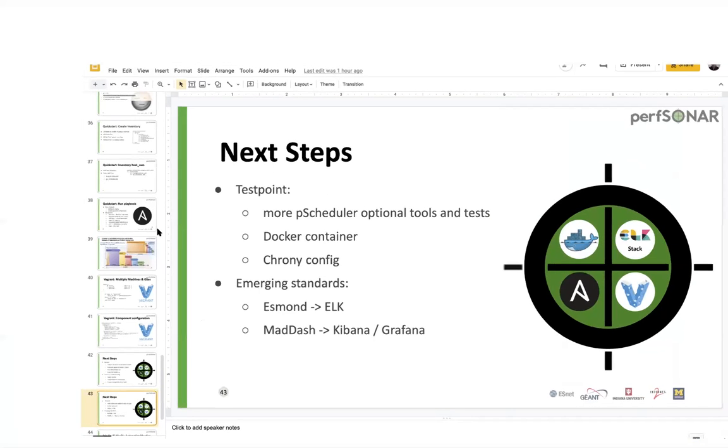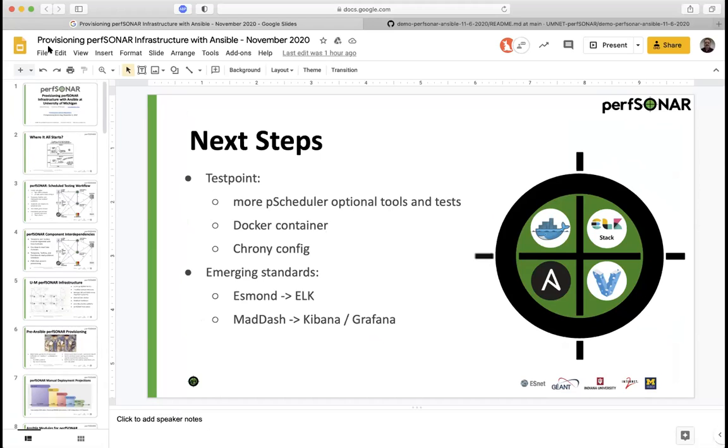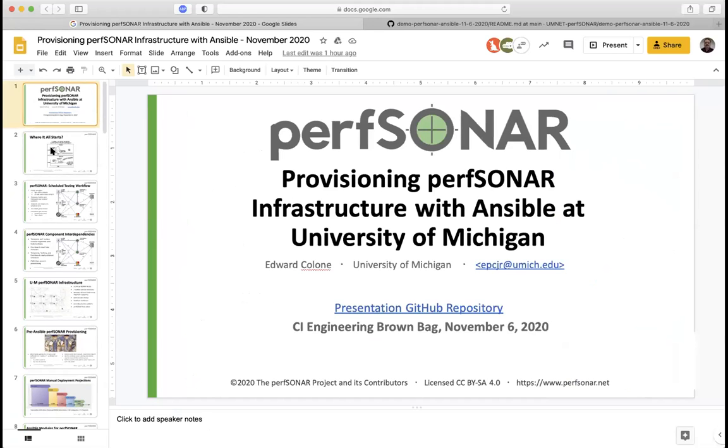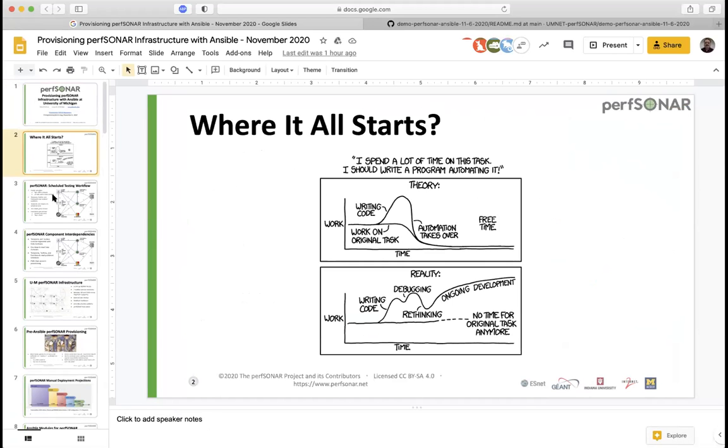So, you of course started with your XKCD time versus effort graph right there. Indeed. How much have you sunk into this at this point? For somebody who's getting started with something like this, expectations and realities are important. So how much time did it take to sort of learn the infrastructure, and what are you looking at now for what you've actually sunk in versus what time you're saving?